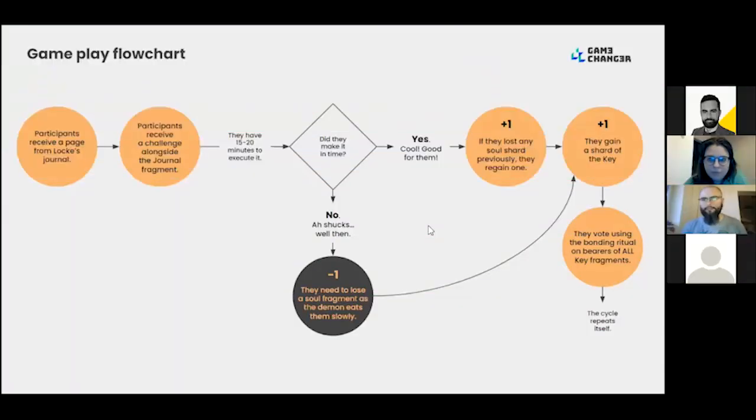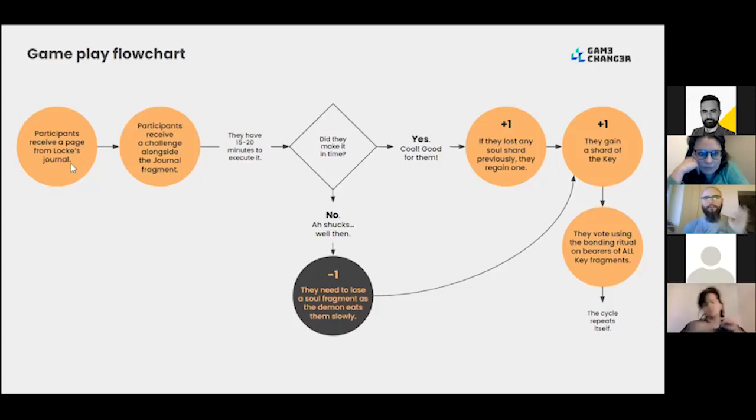Here we got a flowchart of gameplay. We will return to it after I go over all the rules. But in general, every act will play the same except from the fifth act, which I have spoken to you at large a moment before. So the participants receive a page from Locke's journal.